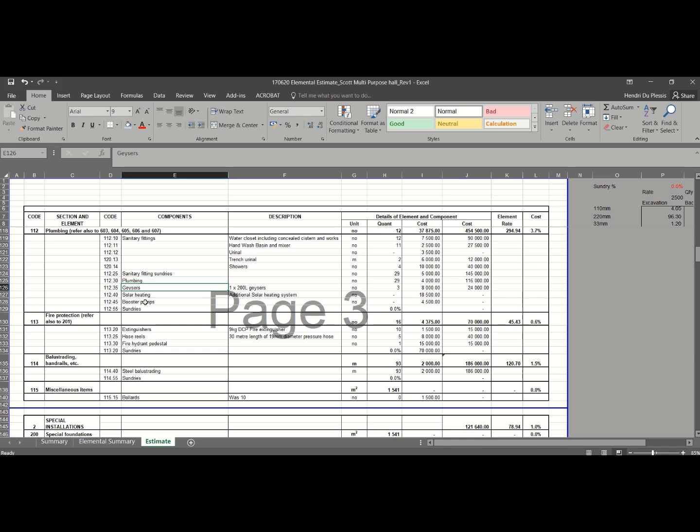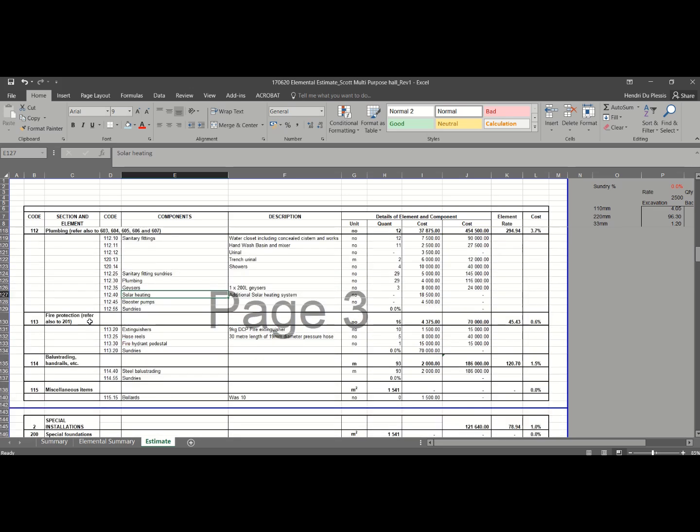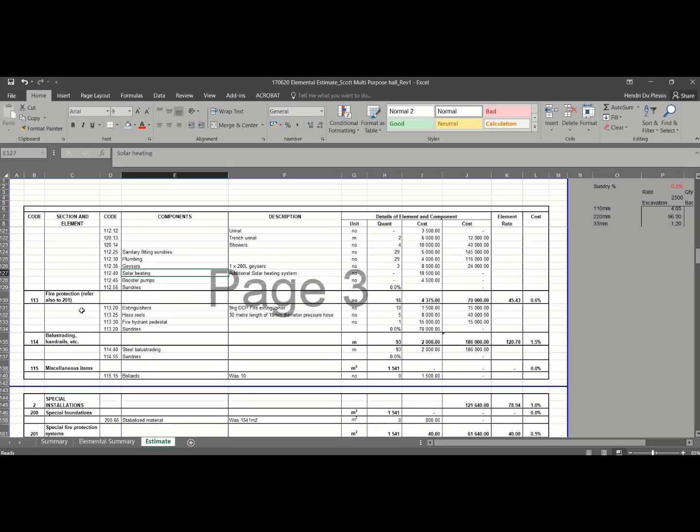So you can have a look. We actually had some booster pumps and solar heating, etc. that was included. So please make sure that you actually look at that guideline that I sent through also, and it will give you an indication of what should be installed and so on. So see it as an opportunity to play around with the figures.